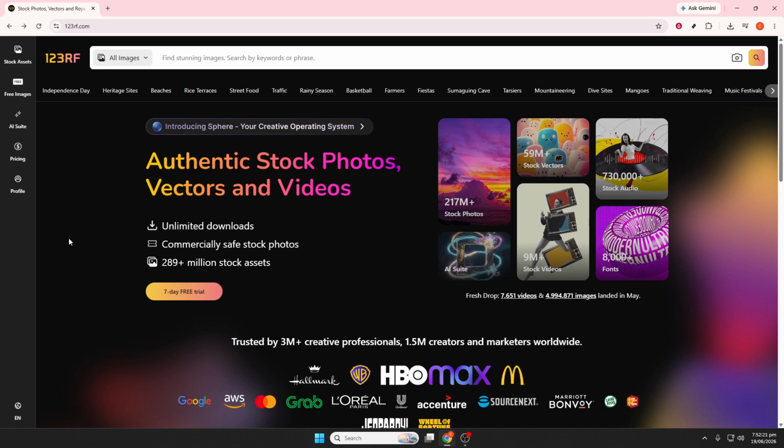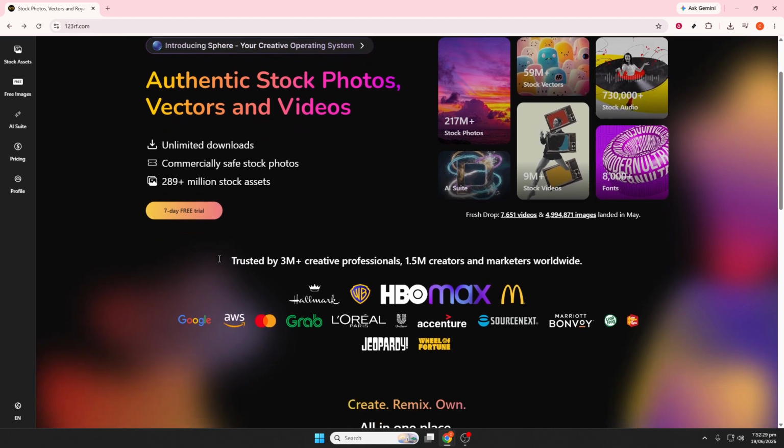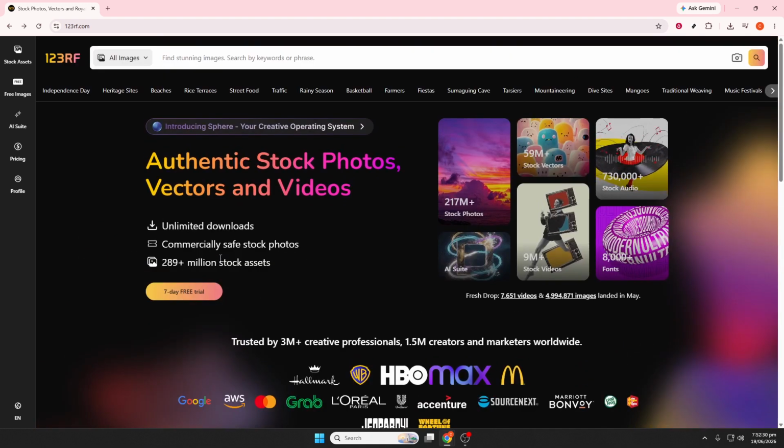If any of your images include recognizable people or private property that requires permission, upload the appropriate model or property release forms before submitting. This helps avoid delays during review. Once everything is filled out, submit your images for review. After submission, the files move from draft to pending while the 123RF review team evaluates them.